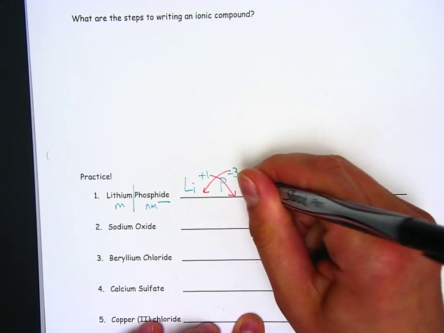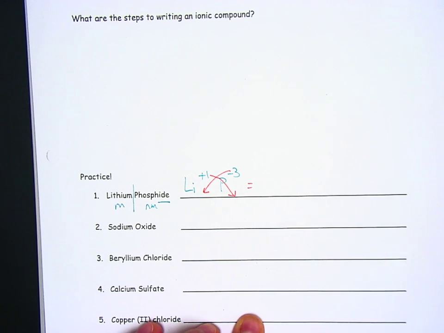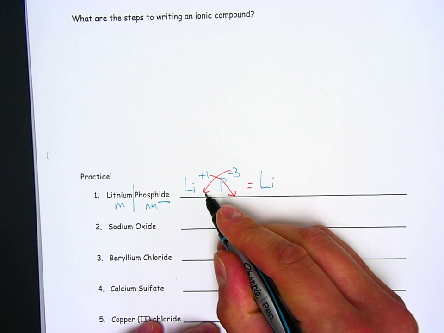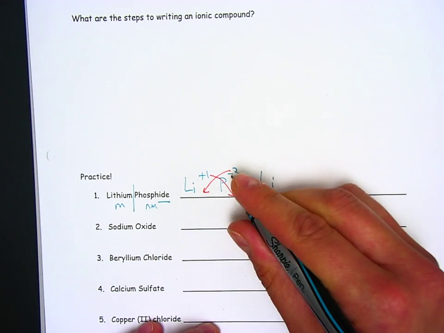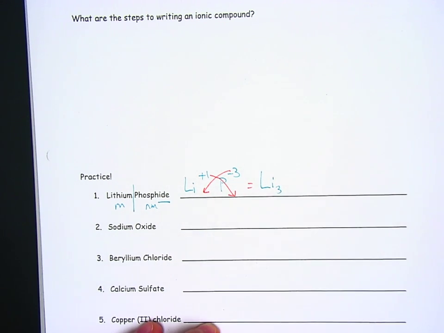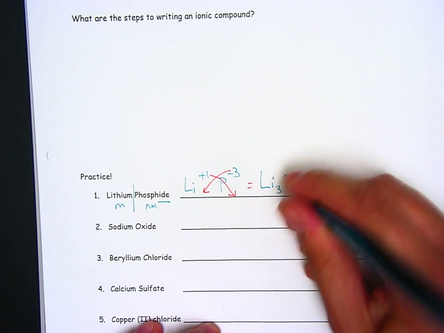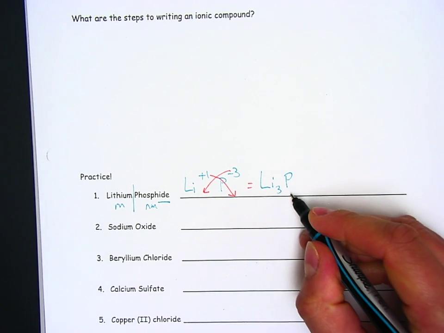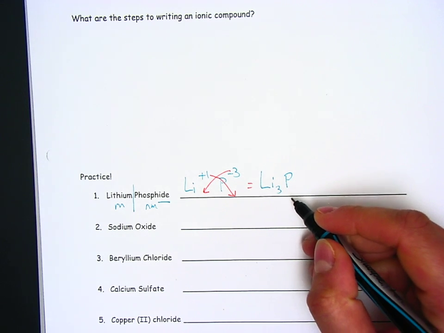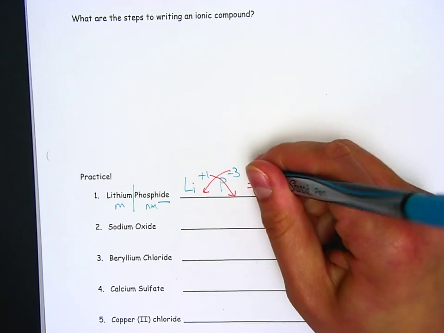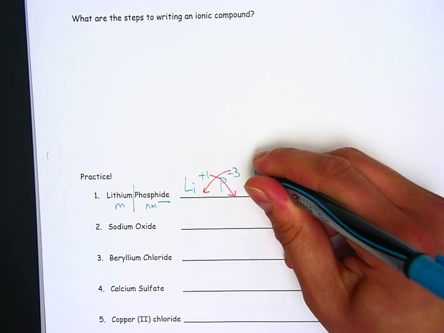So to write that as a compound, we would write Li. The 3 gets put behind lithium. That's a subscript 3. We ignore the negative sign. So that means we have 3 lithiums bonded to the phosphorus, and we have 1 of it. So we don't need a number. Whenever you're working with 1 in chemistry, you don't need to write down that 1 for a compound. Okay, so this is our compound lithium phosphide.